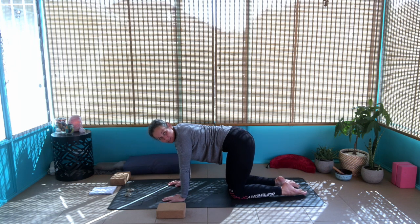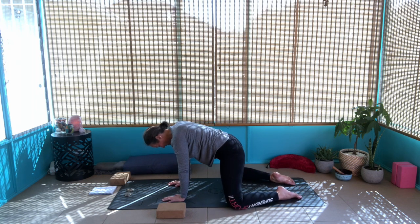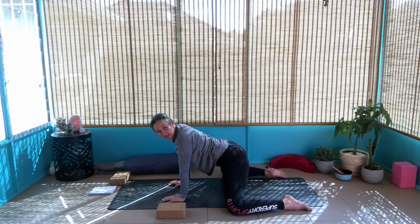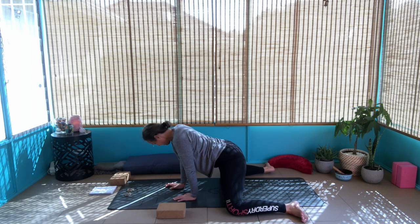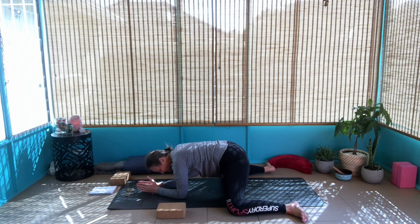So frog pose is a very deep and intense hip opening posture. We're going to take the knees wider than the mat here, and you're going to draw the knees out as far as they can go, keeping an alignment of the knees and the hips together, and then the ankle stacked underneath the knee. You can flex the feet out here and see if you can drop down a little bit further, and then drop onto the forearms here.